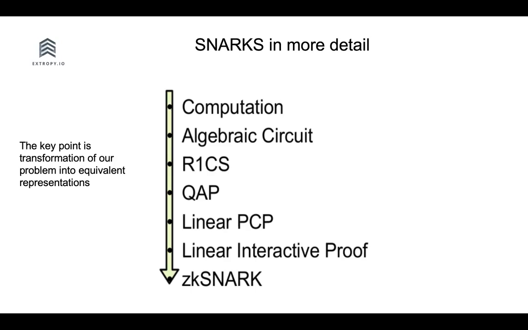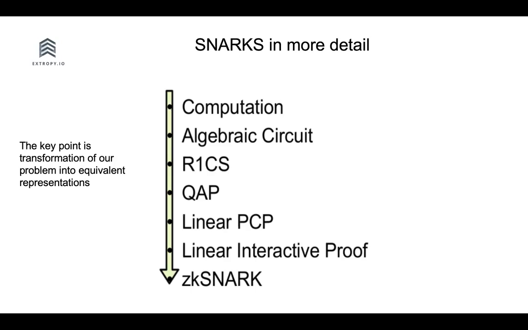Then our program could just square the input. So we'll square 2, we'll get the answer 4. We would compare this to the answer that we require, which is also 4, and we'll say, yes, they match. Therefore, this has been proved. This person does, in fact, know the solution to this equation. So it could be something as simple as that. But this computation really has to show whether you do know the secret or not.